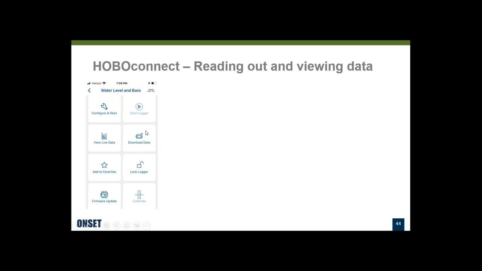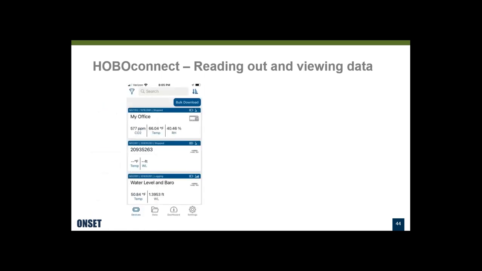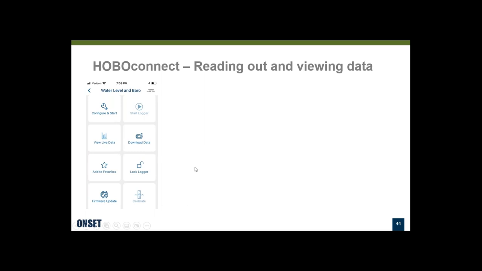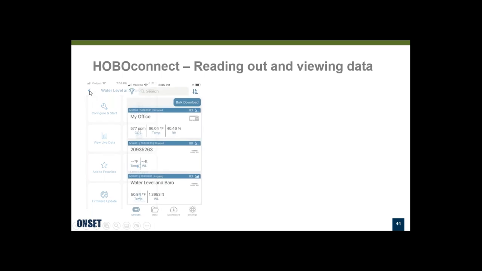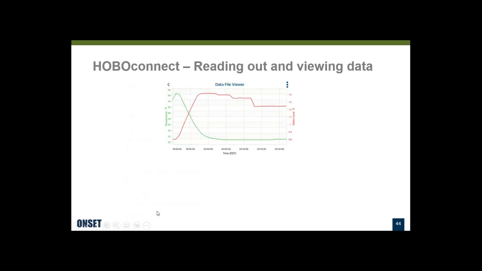The logger should now be logging. You can check it at any time to make sure it's still providing reasonable data during the deployment. To download the data, select the download icon on the right, then disconnect from the logger. Back at the logger select screen, tap on 'Data' at the bottom to open your data files and choose the appropriate file for this logger to see your water level data — and you can do this right in the field, which is one of the great things about having the software run on the mobile app.